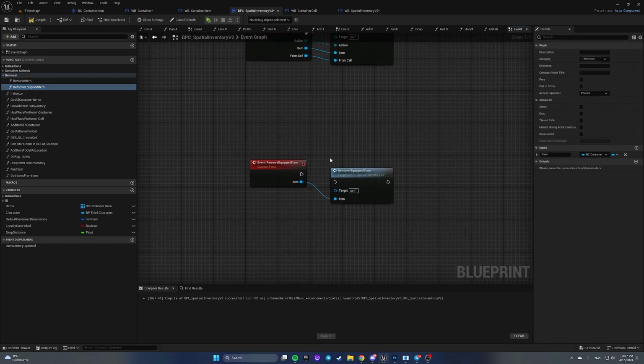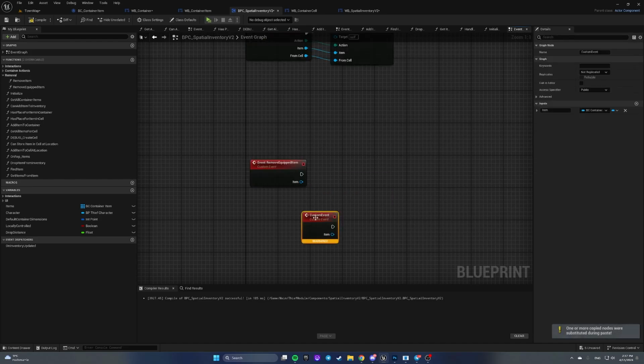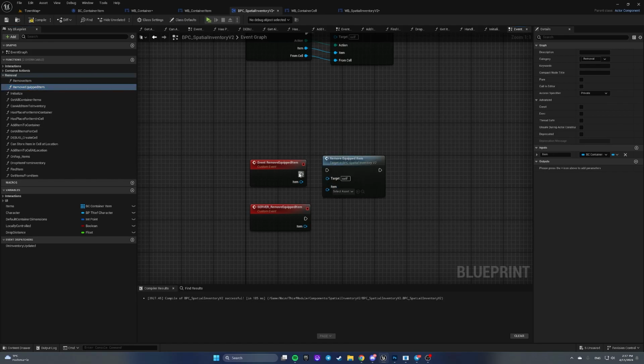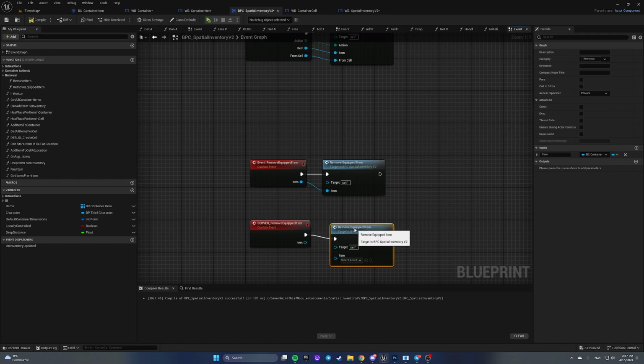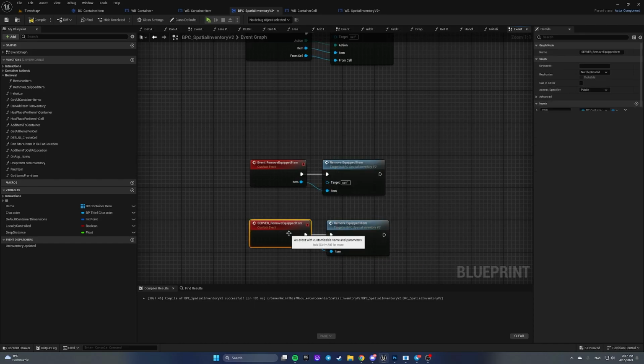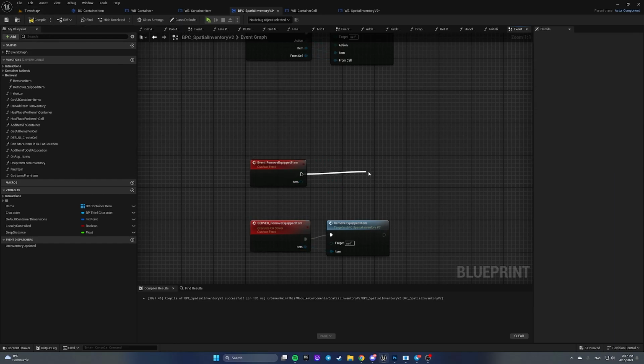So we need an input of item. Let's duplicate this event and call it on server, server remove equipped item, and call server remove equipped item. Compile, save.